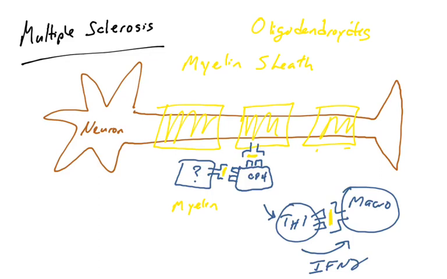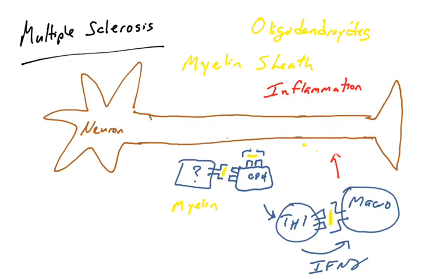It seems that the destruction is due to stimulation of macrophages. Th1 cells recognize peptides shown on macrophages via MHC2 molecules, and Th1 cells secrete interferon gamma, helping activate macrophages. This immune response causes inflammation in the area of these myelin sheaths and eventually leads to their destruction. The action of the macrophages, cytokines, and other inflammatory molecules leads to what's called demyelination — the myelin coating is slowly broken down over time, the cells are destroyed, and the action potential does not transmit properly down the axon, leading to many different issues with neurological signaling throughout the body.